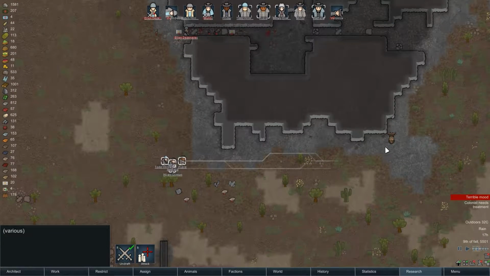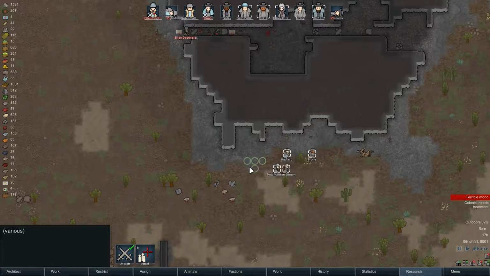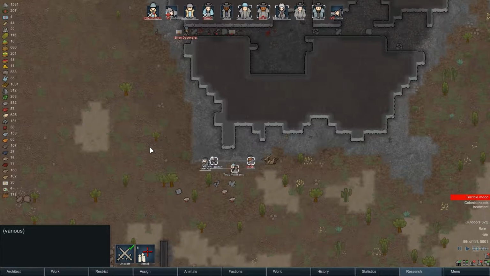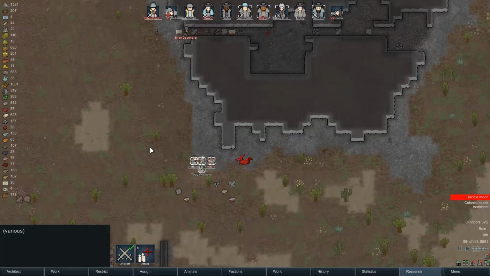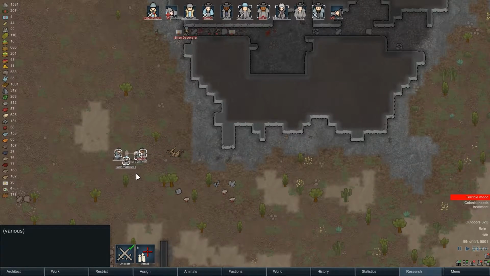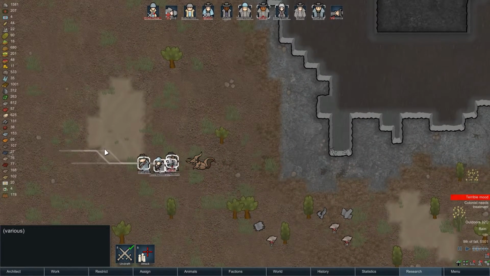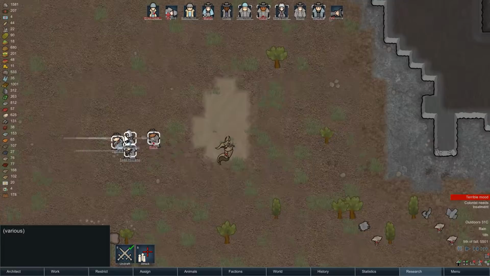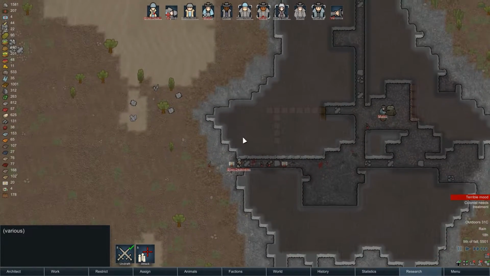You guys chase down that spider. Uh oh. Back up. Back up. Back up. Just keep counting it out. There we are. Well done, Ellen.